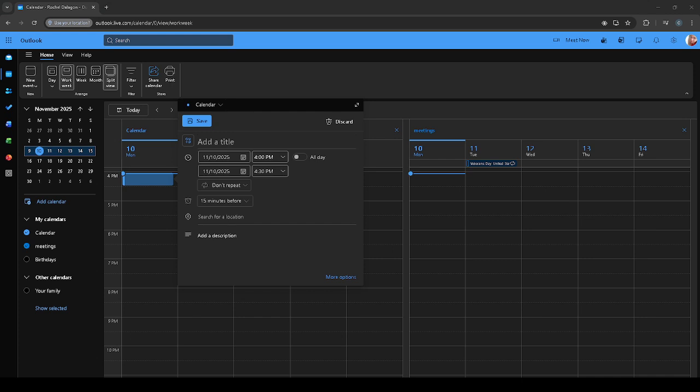And there you have it. With the steps you've learned today, you are now equipped to effortlessly view and manage your appointments and events using your Outlook calendar. Whether you're planning for the upcoming week or coordinating with colleagues for work meetings, you have a reliable, organized system at your disposal. So go ahead, start making the most of your Outlook experience today and transform the way you keep track of your busy schedule.